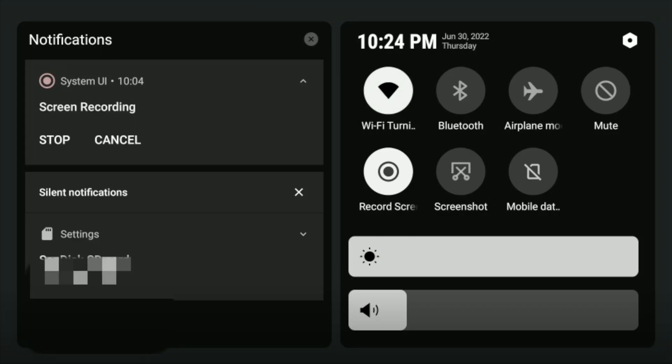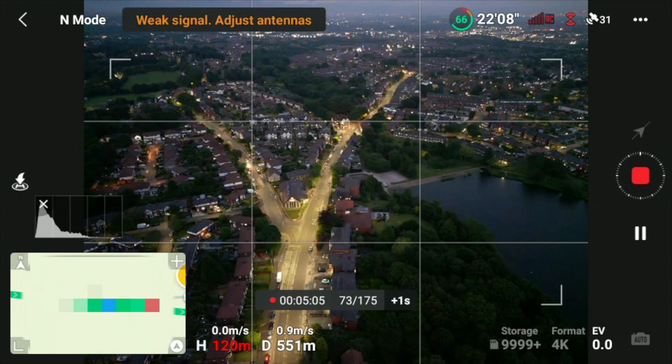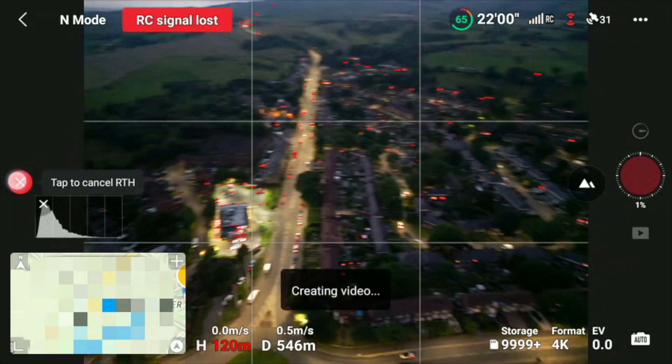Overall, substantial updates — some bits are missing, some bits seem to be fixed. The drone flies normally and behaves itself, and none of my control or camera settings changed after the update. The range definitely improves when your Wi-Fi is off — I did some hyperlapsing last night and it lost signal at a certain point, but reset and did it again with Wi-Fi and Bluetooth off and there was no loss of signal at all. So there's definitely something going on there. Return to home works well, but overall I think there are still quite a few glitches, a few bits missing, and a few artifacts — the classic one being a 'feature only available in landscape mode' message appearing when the camera is clearly in portrait mode.